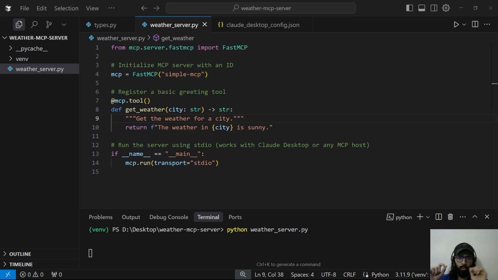Whatever complicated business logic you have, whatever databases, tools you want to define, whatever context you want to define, whatever API calls you want to define, whatever web search you want to define, whatever custom logic you want to define, you can just mention in this Python function, right?